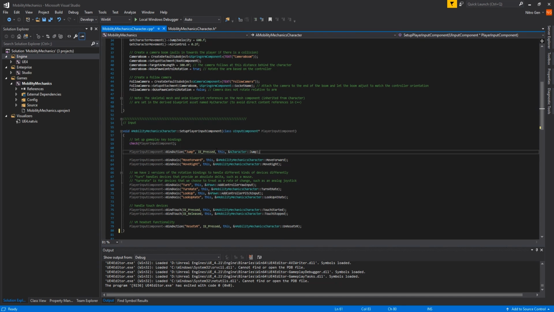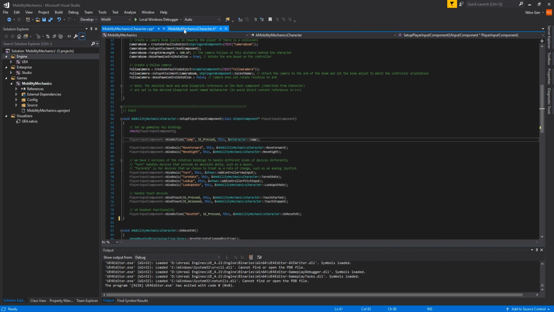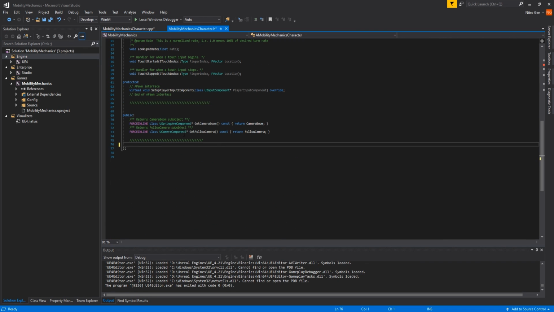But the thing is that this ACharacter::Jump function is not going to work for our double jump. So what we'll have to do is to go into the header file and create a custom one. So in here I'm going to type UFUNCTION, and I'm going to get 2 parentheses. Then I'm going to type void DoubleJump, parentheses, and semicolon.